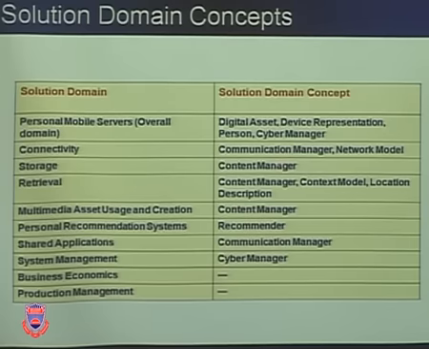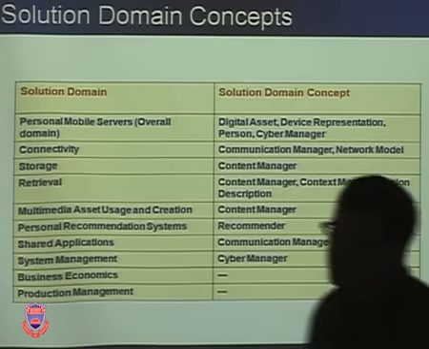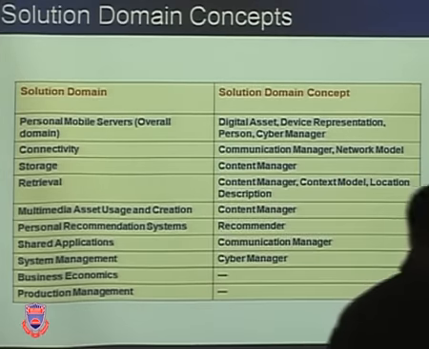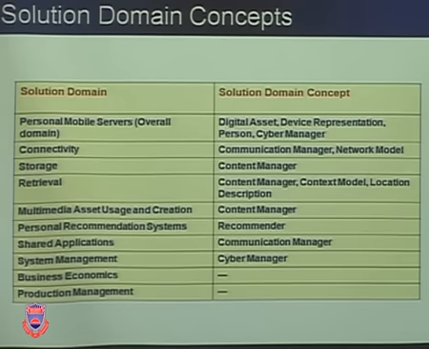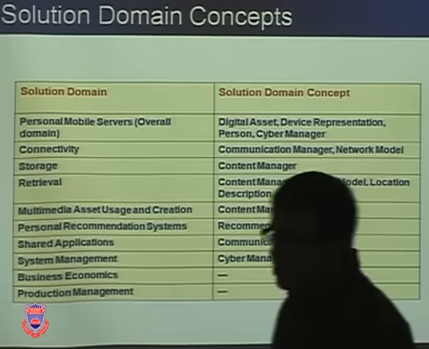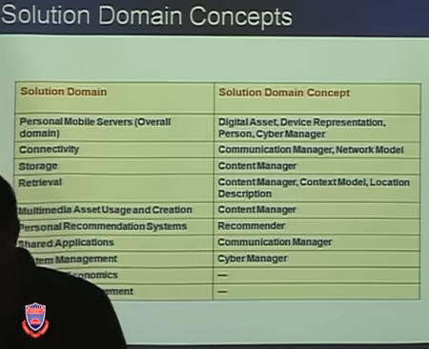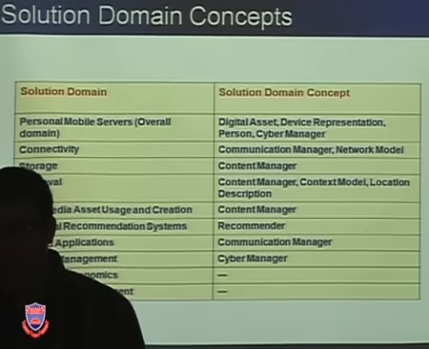For connectivity, we could find communication manager, network model, storage, content manager, retrieval, content manager, context model, location description, shared application, communication manager, system management, cyber manager. So these were the common concepts that were derived after a commonality analysis to the selected knowledge sources. Knowledge sources that are in the set of domains that were defined based on the technical problems, concerns, right?